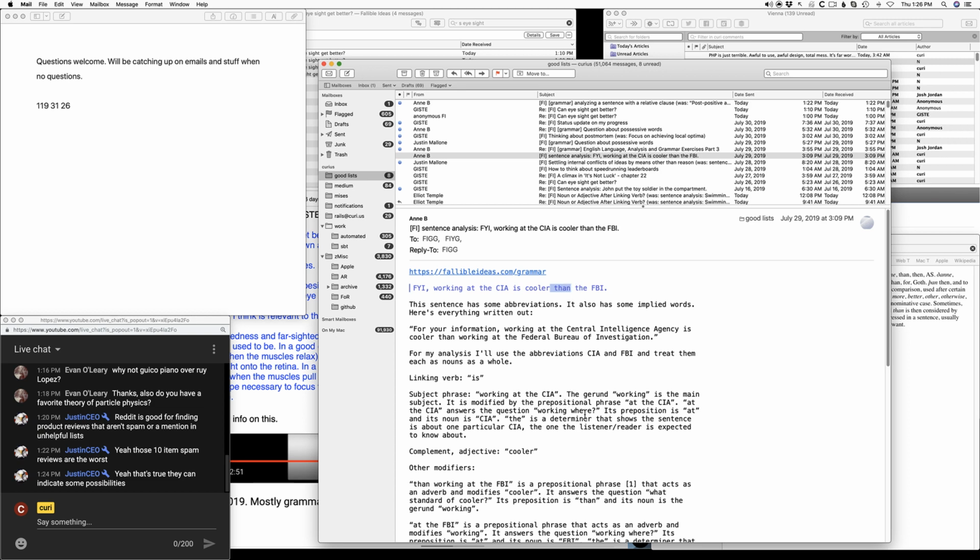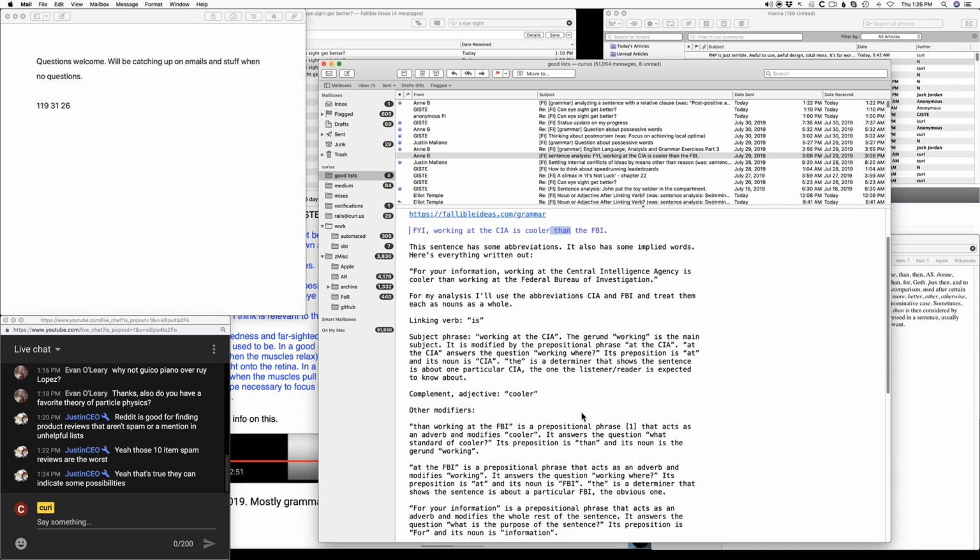A standard is sort of like a comparison, but I don't find it clear. Cooler means more cool, cool to a larger degree. And then a larger degree than what? So it gives you a comparison.